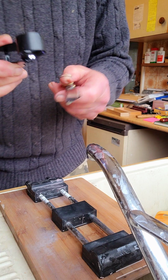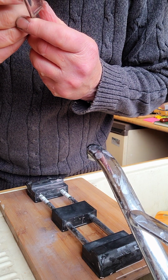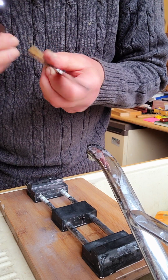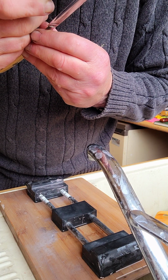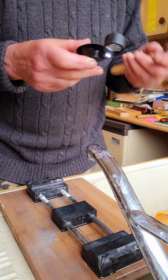Let's have a look. Frosty looking. Very slightly frosty looking. Yes. Well, time will tell. Calling that one done.